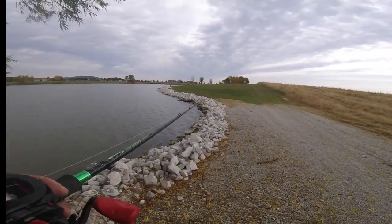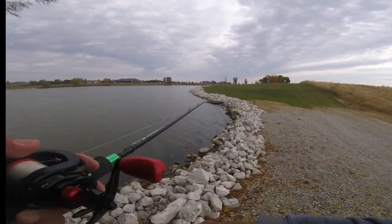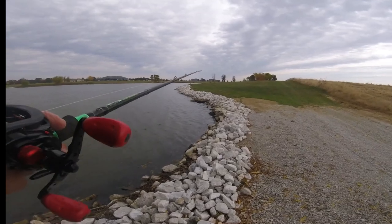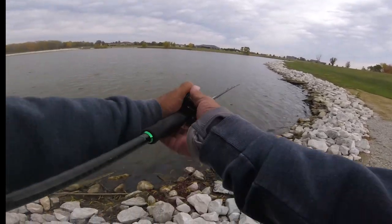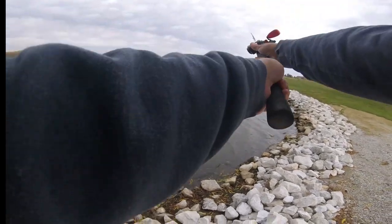So what, is everybody getting ready for Halloween now? It's getting close, isn't it? Daddies take your little boys and girls out trick-or-treating. Moms.